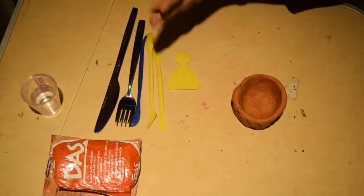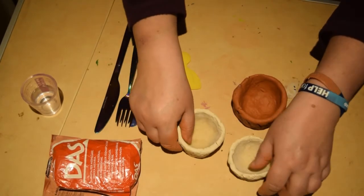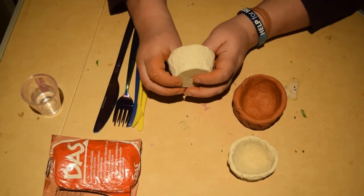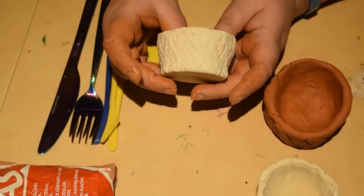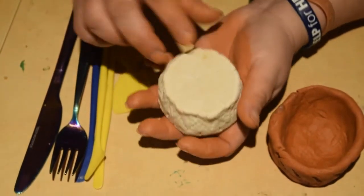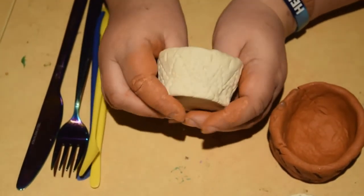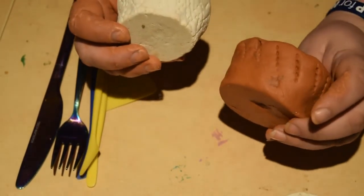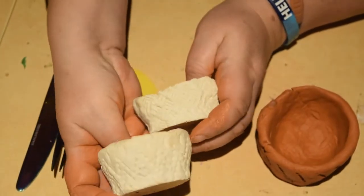But what we did at the weekend was use some salt dough instead. Same principle, exactly the same as you'd use for the clay, but usually they say you can fire it in the cooker, but this we just left in our kitchen and it's already gone quite hard. So no need to use all that electric up for cooking it. Same principle, just exactly the same way to model it, and you can do different patterns along the outside.